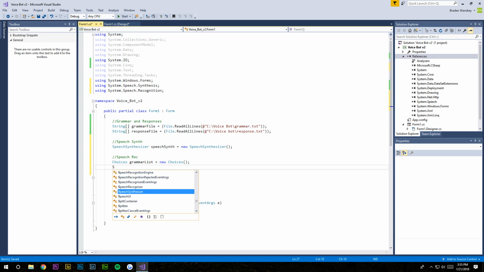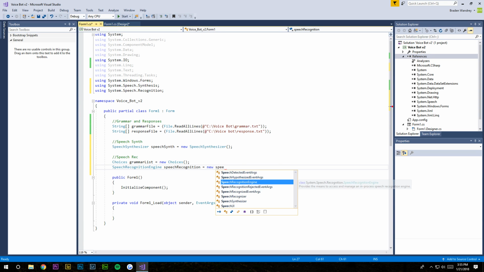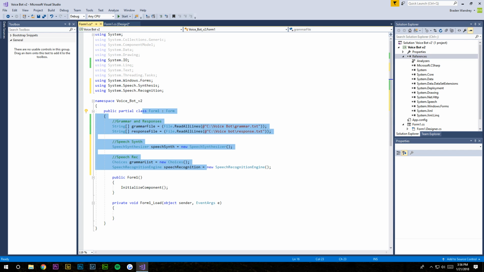Go ahead and add that, and we'll do SpeechRecognizerEngine, speech recognition equals new SpeechRecognitionEngine. Okay, so we have most of our variables set up.